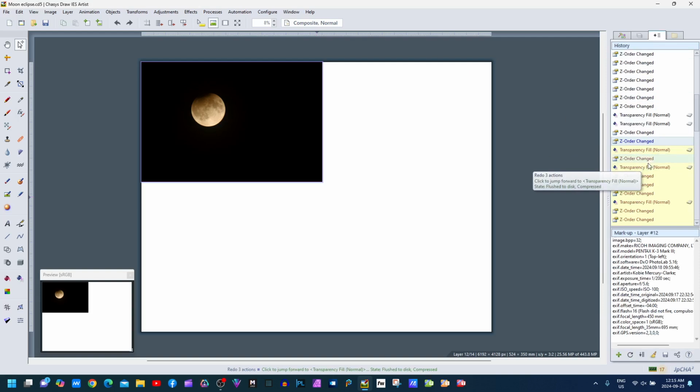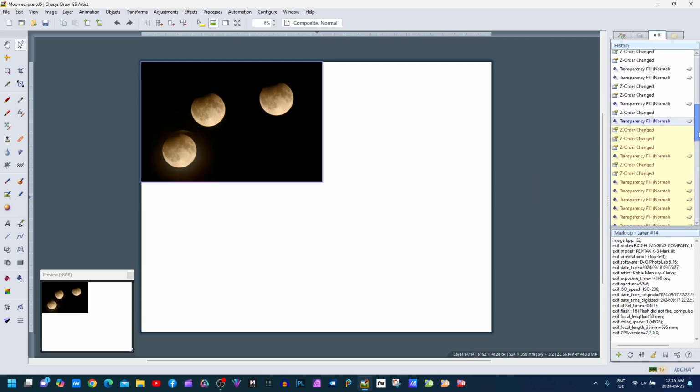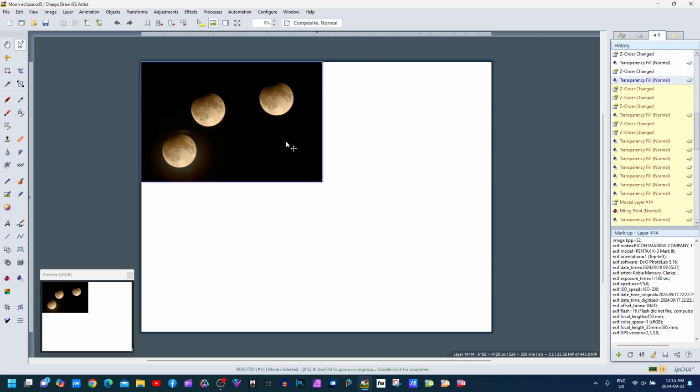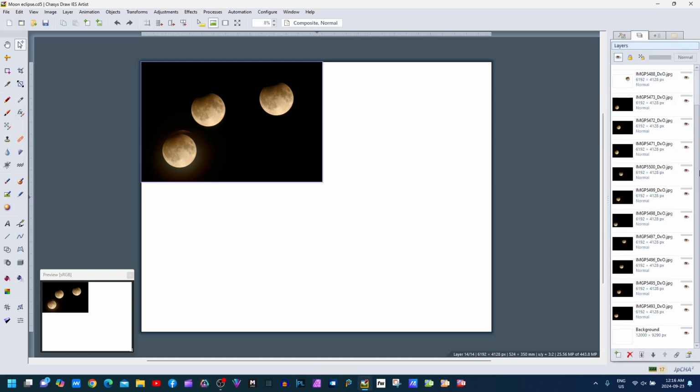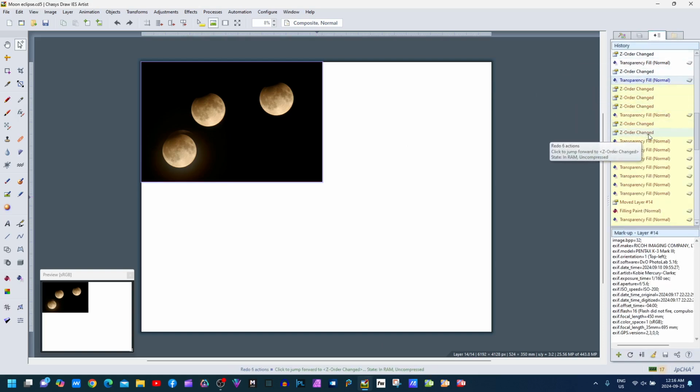Yeah, so let's just continue here. I just did more of that, and as you can see, there's more images showing up over here. Sorry, I forgot to mention, I initially set the background layer at, let's see, what size was that? It was pretty big, about 12,000 by 9,290, just to make sure I had enough space to get all the various moons going across the screen. So I had to make sure that the canvas was large enough to fulfill that.